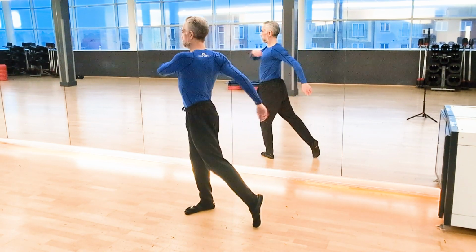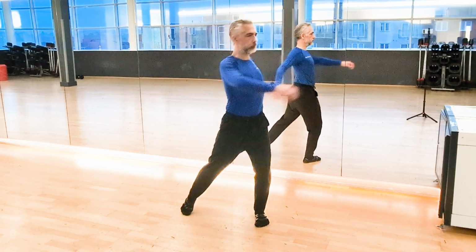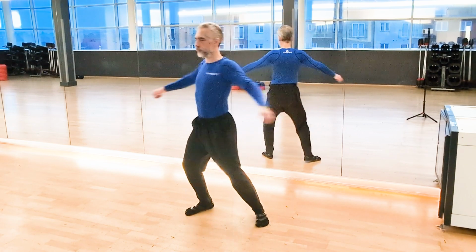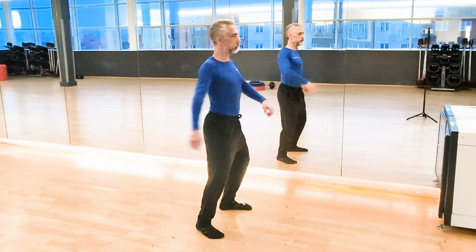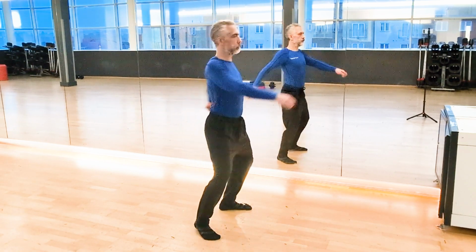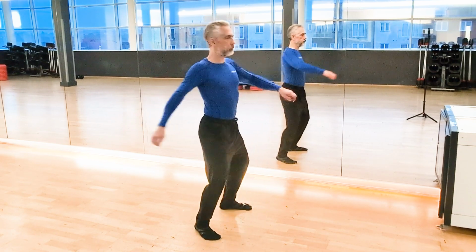Here we're twisting, so you're twisting left and right, shifting your weight left and right, and one hand is coming up across to touch your opposite shoulder, and then you let the back hip twist right out and you rise up onto the ball of the foot. You're trying to feel a nice stretch through your spine from the foot all the way up through the rib cage to the shoulders. Keep your head nice and tall and feel that nice elongation through your body at the end of the twist.